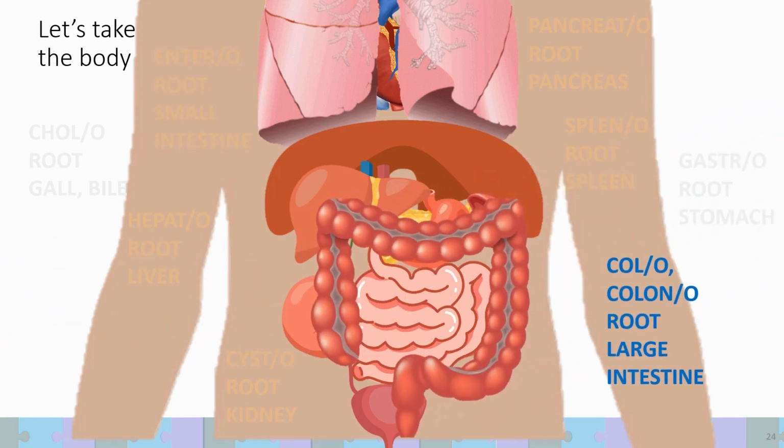Kind of surrounding the outside of the small intestine is the large intestine. It is much shorter, but you can see it's more defined, much wider, which is why it is the large intestine. And the two potential root terms for the large intestine are either colo, C-O-L, with the combining vowel of O, or colono, okay, with the O-N addition. So either one of those, and they are similar to each other, would refer to the large intestine.